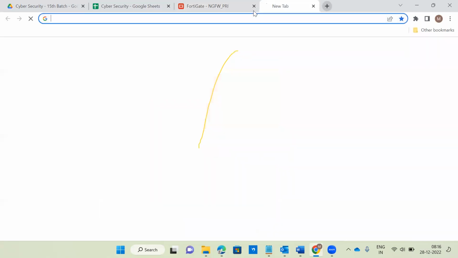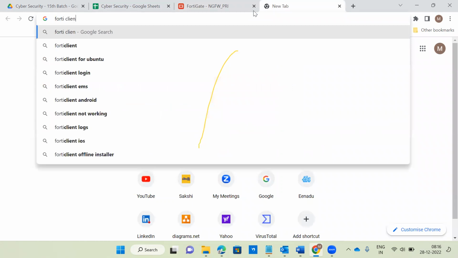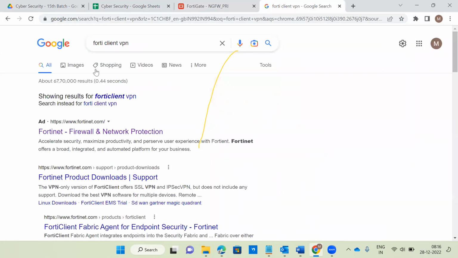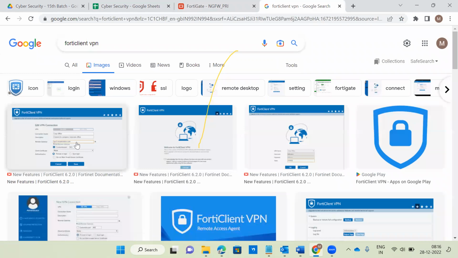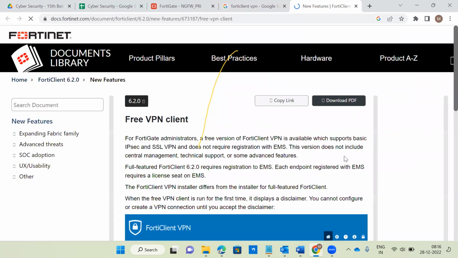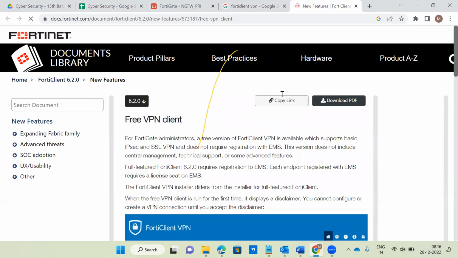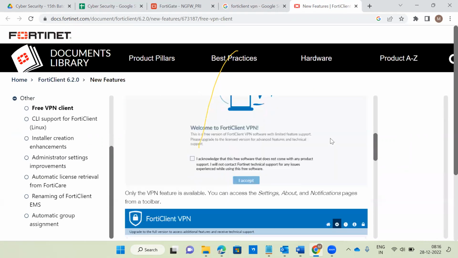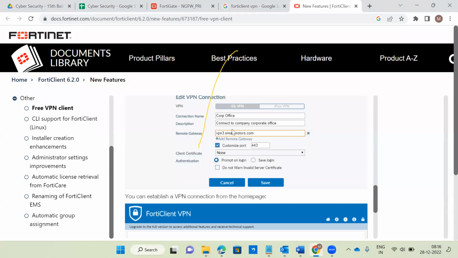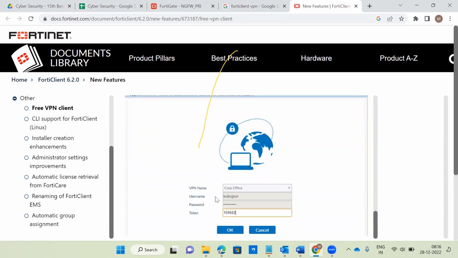So how will this look? FortiClient VPN. So this is the VPN, guys. This is what I'm referring to. Here we have to define the VPN configuration. At the time, whatever VPN file is there, we have to implement everything. Just next, and finally save. Okay, finish. So this is the one I am referring to now.